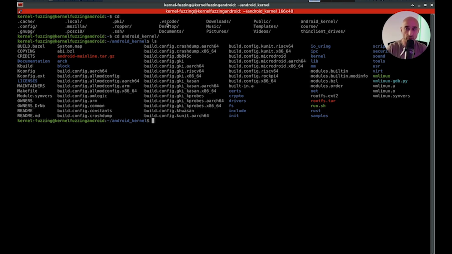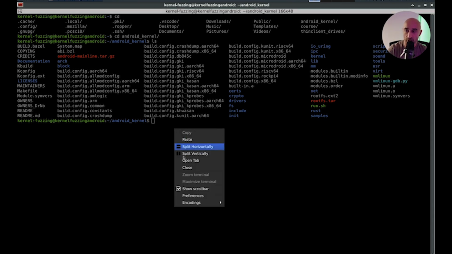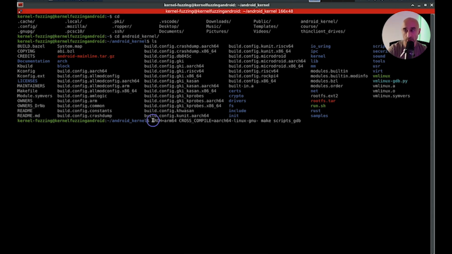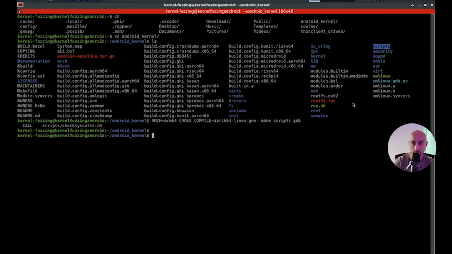But it's quite simple. Once you have everything set up, before you can even compile the kernel, you need to make sure that you can configure it. In this case, my kernel is already configured, and I will skip that for another time to show you in another video how that works. But once your kernel has been built, you can now make the GDB scripts, which is very important. You need to make sure that GDB scripts are built with your kernel. Now that we have the GDB scripts, these are located in the scripts folder, as you can see over here, and we should be able to use them during our debugging session.